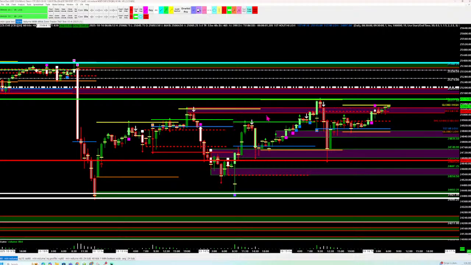We traded through this. The issue with this is this could become a head and shoulders, but I would actually get rid of that zone. We traded through it. That zone would move up to the prior day's high. And there's not a lot of excess up there. Like I said, that's a pretty poor high, so I'll just leave it. Watch for the trap at 25,117. And then there's an old resistance zone at 25,160 to 25,200. So I'd get rid of this upper zone.